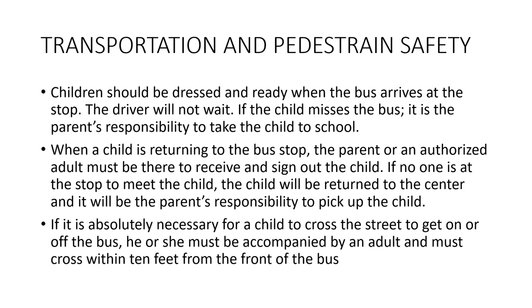Okay. And before crossing, it is the monitor's duty to get off the bus. We have a handheld stop sign that the monitor must use to cross the child. We have a vest in each bus. The monitor must use that vest at all times. It's a traffic vest. It's highly visible. And if the child needs to cross the street, the monitor will be doing the crossing with him.